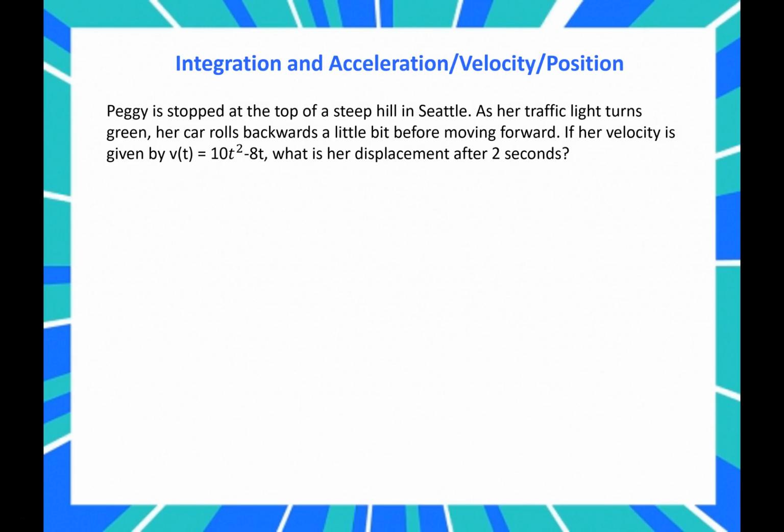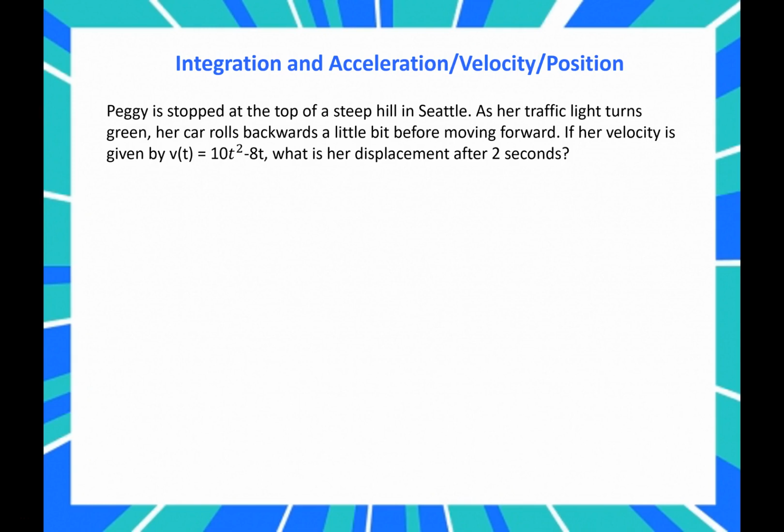Displacement really means like how far has she traveled. So for example, if I go to school, I walk 10 miles to school, and then I actually walk 10 miles back, believe it or not, my displacement is actually 0. My distance traveled is 20, but my displacement is 0 because I haven't gone anywhere. That's not super important for this, but just some vocabulary you should be aware of.